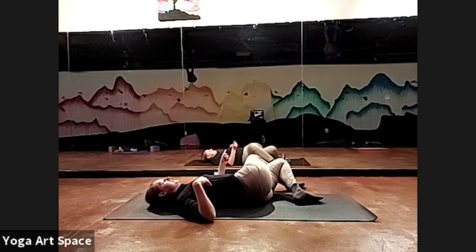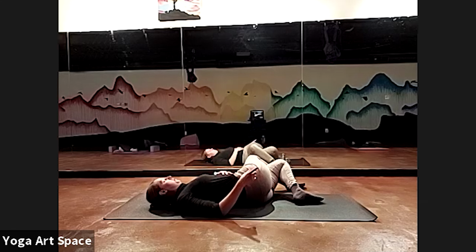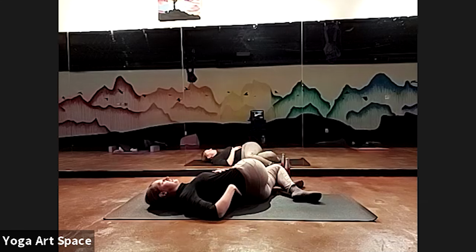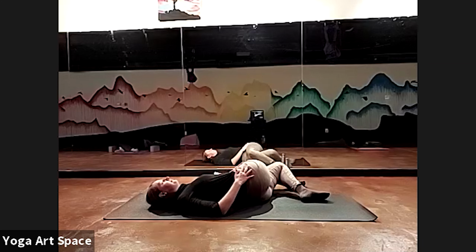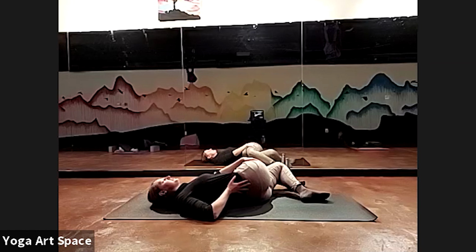Notice that the knees are tilting a little bit higher. I feel the connection in my hip joint a little bit deeper, or if I start to tilt the knees a little bit lower, it starts to move it towards some of those back muscles. So just be conscious of exactly where we're bringing it and why. Perhaps this is another great chance for one hand to be on different spots of your body, kind of like that Reiki energetic touch to help it out.